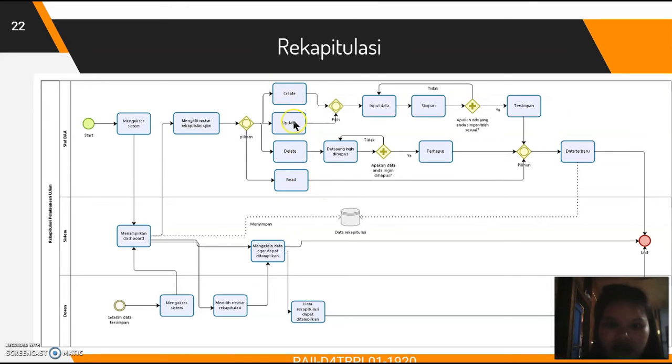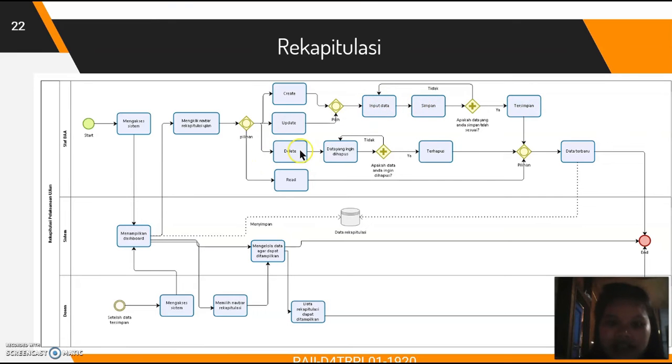Create and update have one choice. If we choose to create or update, there is an input data page, and we can save the data after we input it. There is a notice by the system with a question, "apakah data yang Anda simpan telah sesuai?" If yes, the data is saved, and if no, the system takes you back to this page to input the data again.